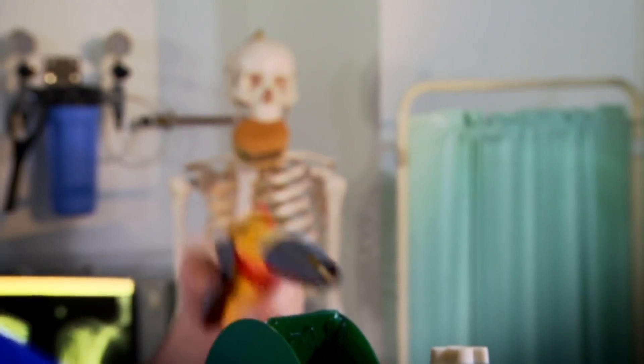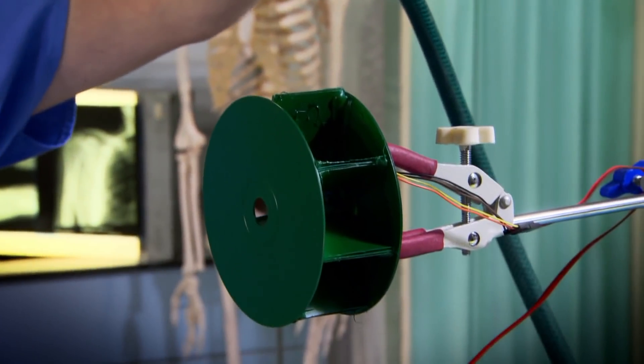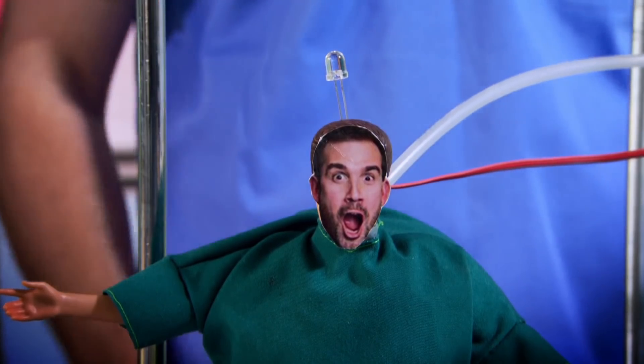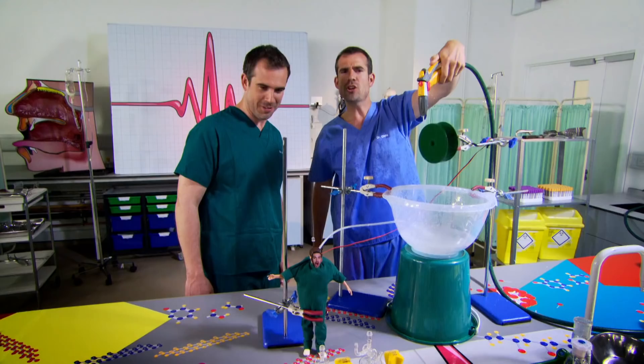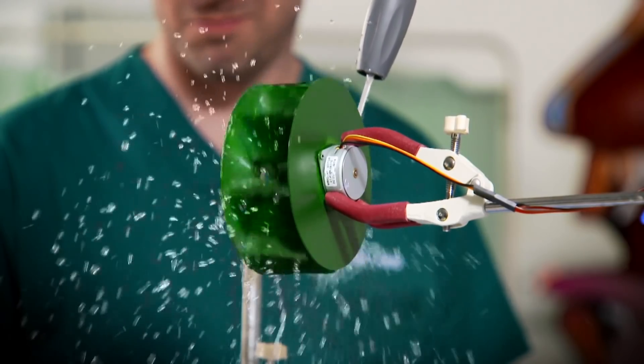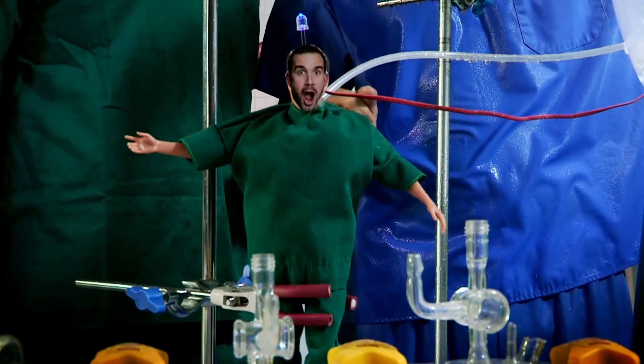When you eat and drink, your body uses it to create energy. With this engine, this hose full of water represents your food and drink. And when I squirt it onto the wheel, the wheel will turn, creating energy which is sent to the light bulb on Mini-Zond's head, which represents his energy levels. Mini-Zond's light is on and everything is working perfectly. Your body takes the fuel and turns it into the right amount of energy you need for an average day.